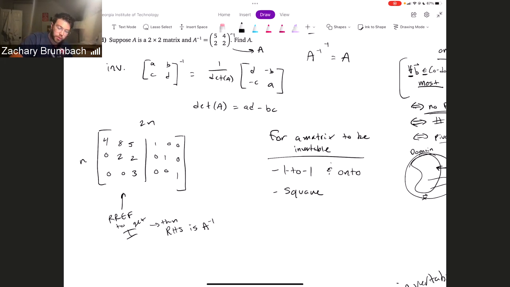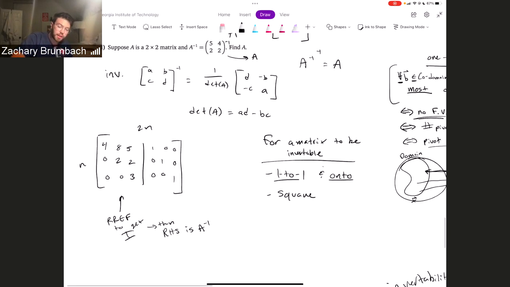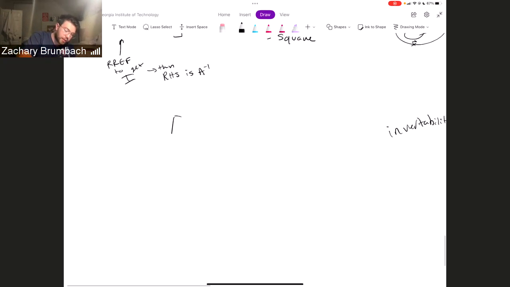So the implications of 1 to 1 and onto in this case are that if any of those conditions fail, if there is a free variable, because that was one of the conditions of 1 to 1, if all of the columns are not linearly independent, then it fails being 1 to 1. If there's a row that doesn't have a pivot, like if there's a 0 row, or if there are 2 rows that are similar, or 2 columns that are similar, all of those things mean it's not invertible and you can throw it out immediately.